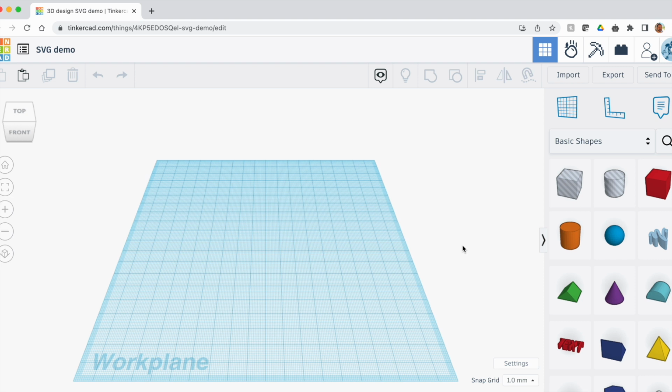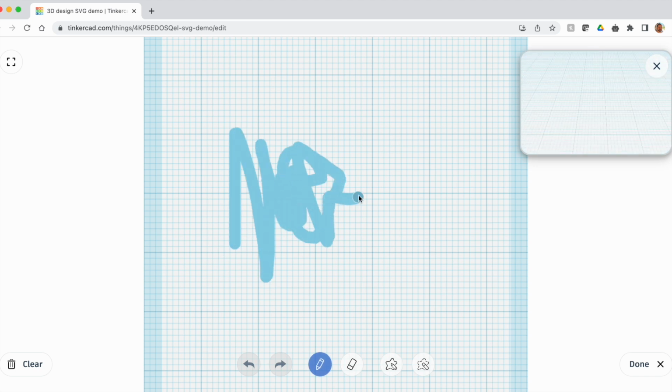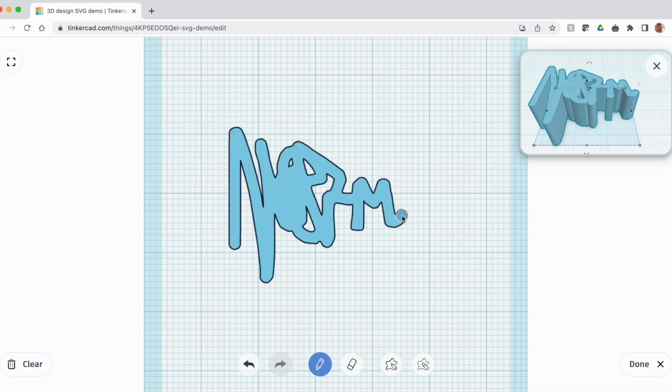If you're watching this video, I'm going to assume that you have some basic experience with Tinkercad, so I won't go through all the very basics, but let's jump into things that relate to SVGs, or scalable vector graphics. Now, you might be familiar with the scribble tool in Tinkercad, and it's certainly a fun thing to play with, but if you're trying to do a more involved drawing, clearly this isn't the best interface or way to go about it.